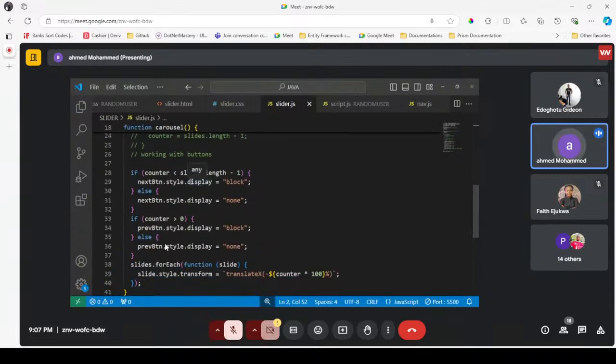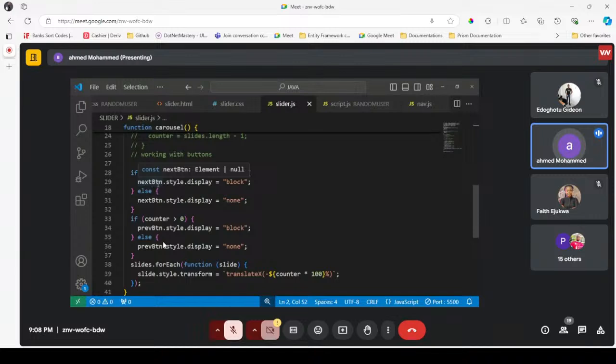So, okay, this is where the if statement comes in. We are using if, logical statements. This is what makes the counter change, the slide change. If the counter is less than slide.length, let it be minus, let it reduce.